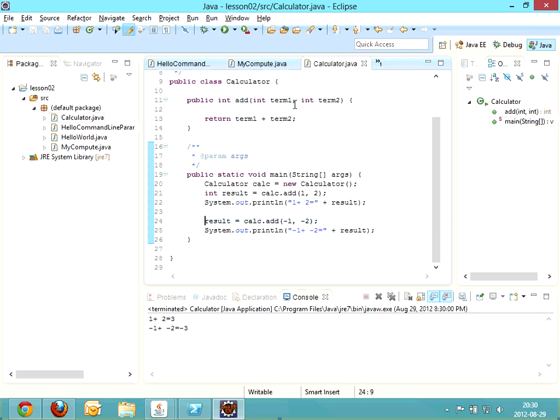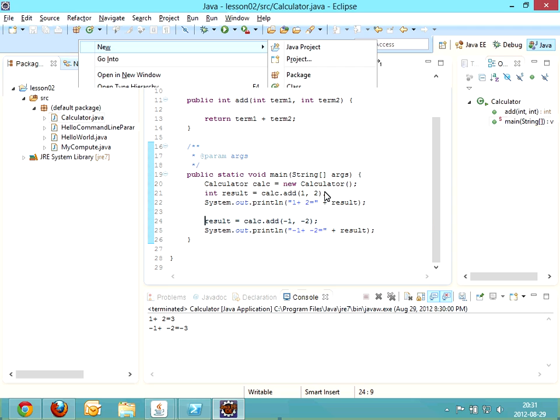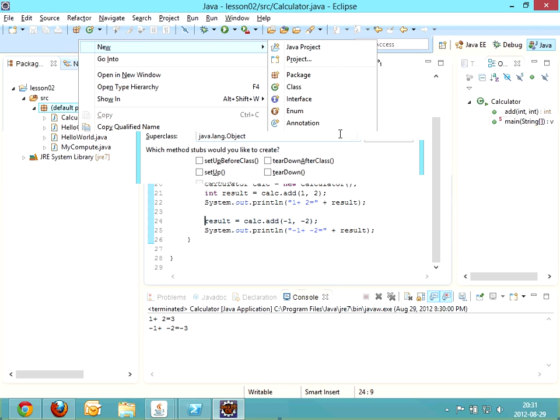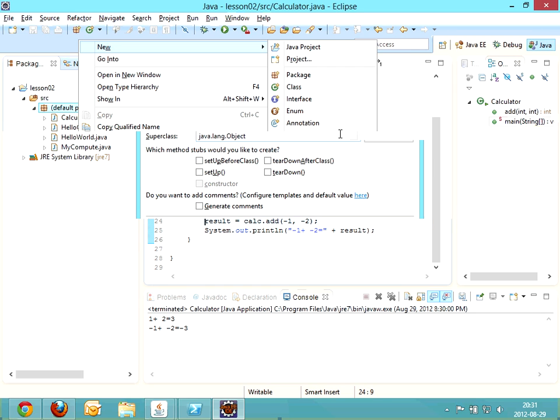So I'm going to create a new class that's going to run as a set of tests that'll test this class. So I'll go new, and I want to create a JUnit test case. JUnit is a testing framework that is part of the built-in Eclipse tools. With Classic, you might not have the JUnit stuff in there. I'll select this to go into the wizard. It looks very much like creating a new class because that's all I'm doing. I'm creating a class that's designated as a testing class.